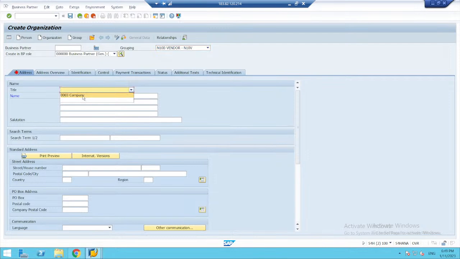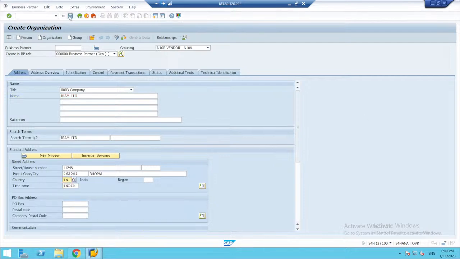Now, title is company, name IRM Limited, search term IRM Limited, street 11245, postal code 462001, city Bhopal, country India, and then enter, save.